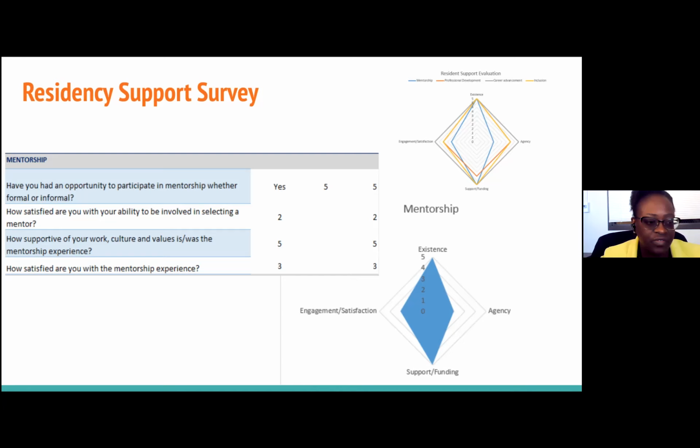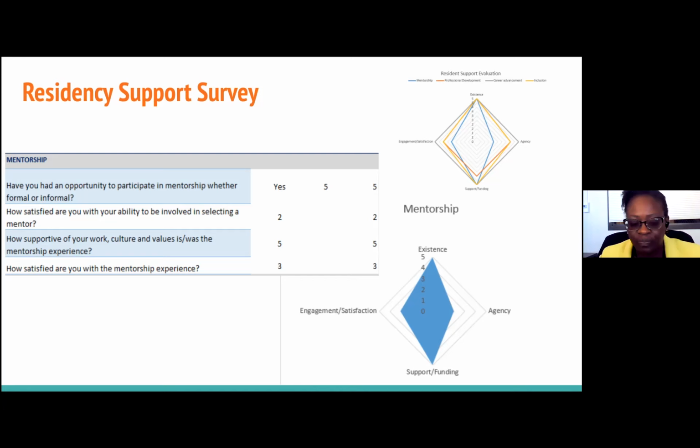It's the smallest diamond. So you can see that the respondent selected that it existed. So 5 points is automatically allotted. And you can see the point at the top of the filled radar graph goes all the way up to the top point of the 5th line. The respondent also got a 5 rating for support, which is at the bottom. And as you can see, that point goes all the way down as well.